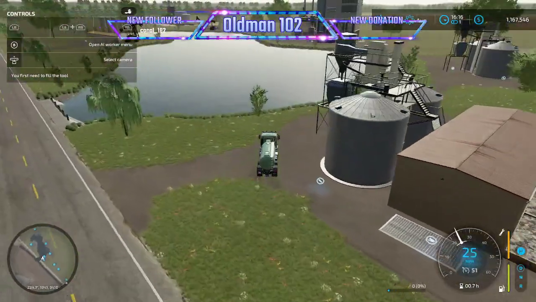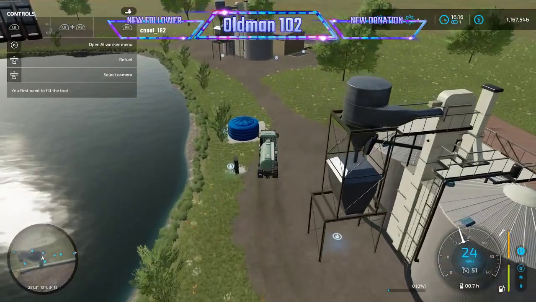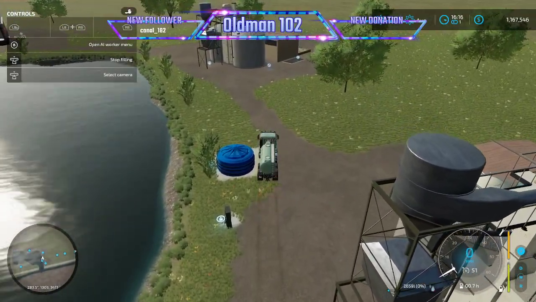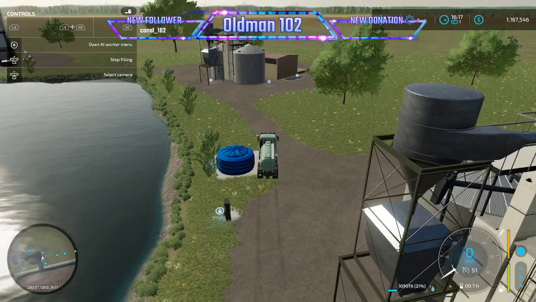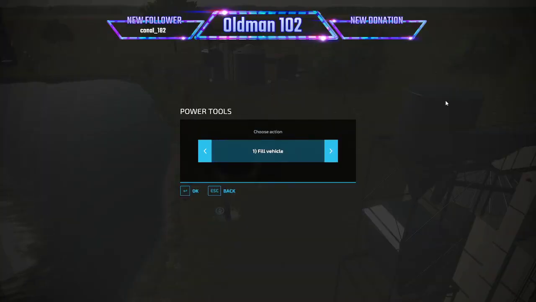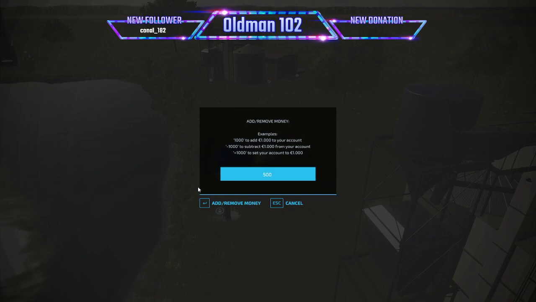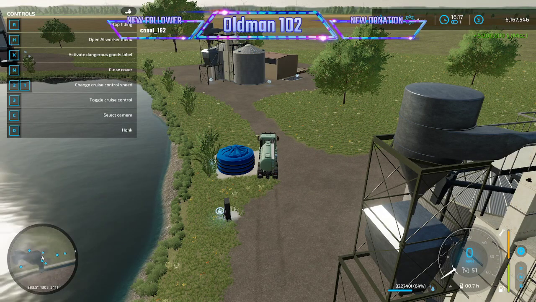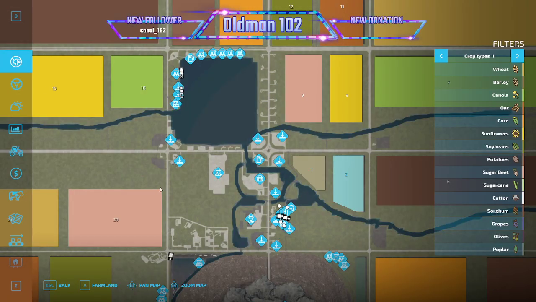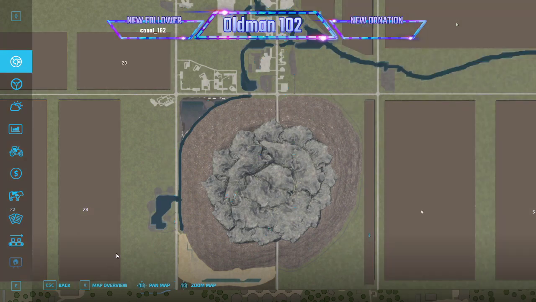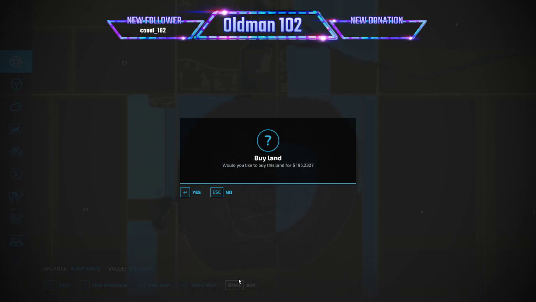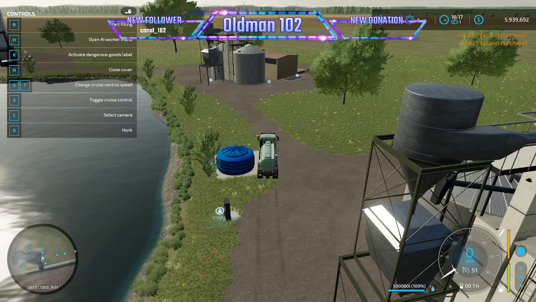So this is going to be, unfortunately, more of a cheat map now, but that's fine. It'll be my test map. So what I'm going to do is throw some extra cash in here so we have it. This way we can do what we want and get this map out of testing quicker. I'm going to buy this farmland here so I can put more factories down. I'm just going to buy this one so we can fill this area with factories for testing.